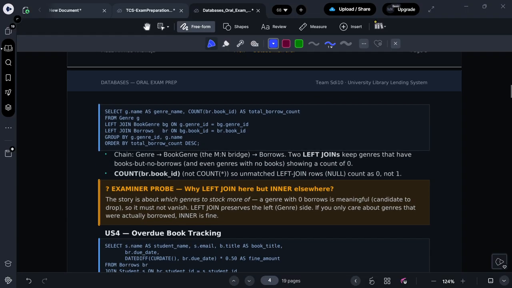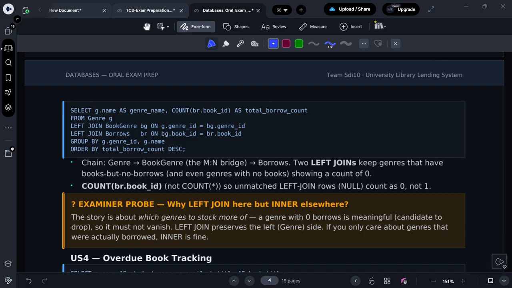Meaning, select g.name as genre_name, count br.book_id as total_borrow_count. So it selects from the genre table the name as genre name, and it takes the count from the borrows book ID as this new variable, and then from genre.